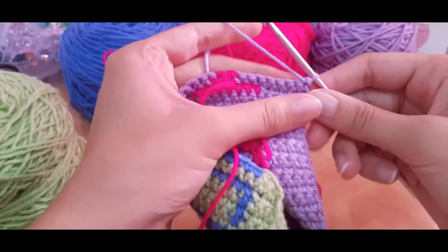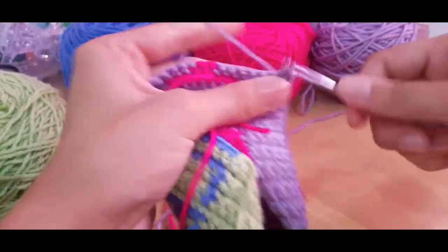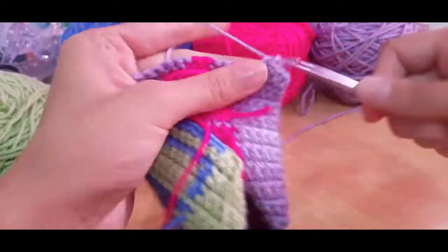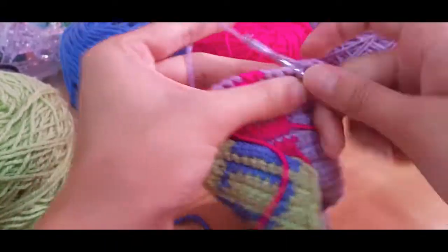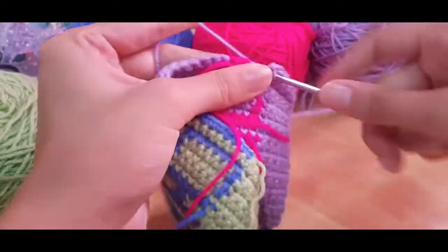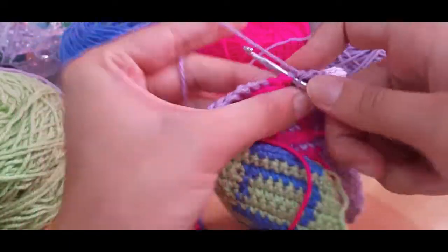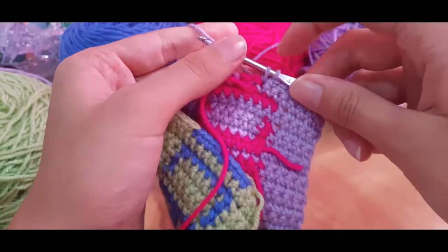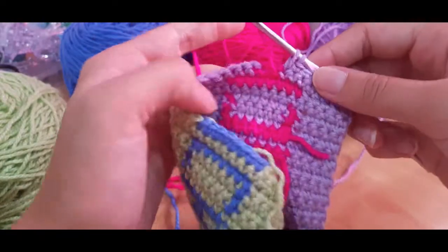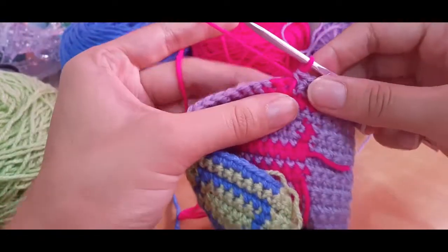So now, moving on to the next row, we're going to put one single crochet into the first seven. That's 1, 2, 3, 4, 5, 6, 7. And then in the next stitch, we are going to color change. So we're going to insert, yarn over, pull through, we'll have two purple loops on our hook. You'll drop the purple, pick up the pink. So we're going to yarn over, pull that through the two purple loops on your hook.